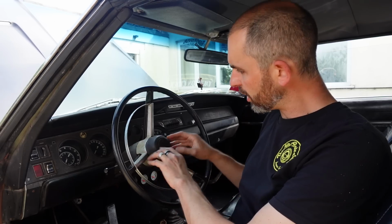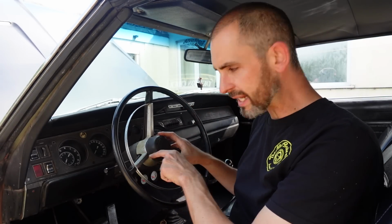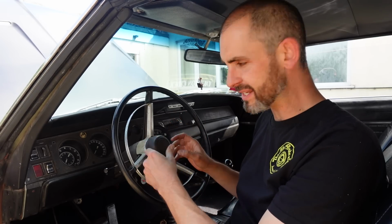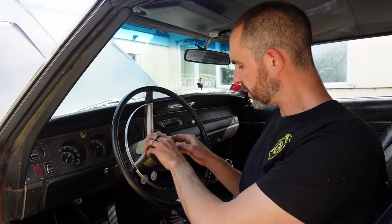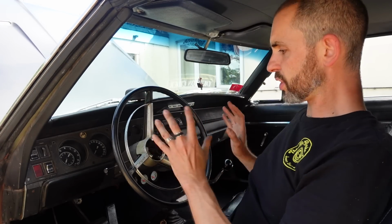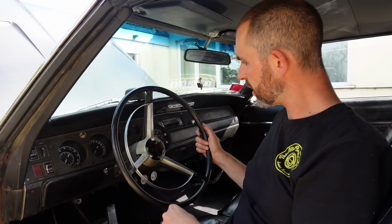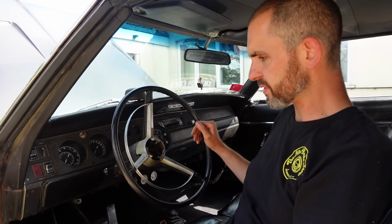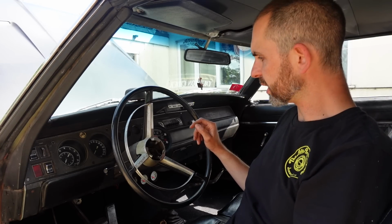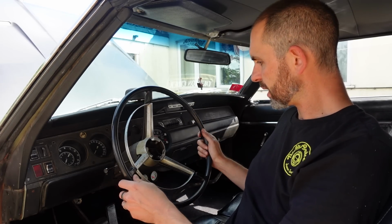And when I take the wheel off, it's got a lot of grime on it. So I'm going to try and get in there with some intricate tools. It's probably easier to do it off the car. Try and do it off the car, and then the steering wheel will be a lot better. I do love the wheel, and it's in pretty good nick. A bit of pitting, but I think it'll live again. And you know, the rest of the interior does have some patina, so I don't want to kind of make it bling or repaint it. So here goes nothing.